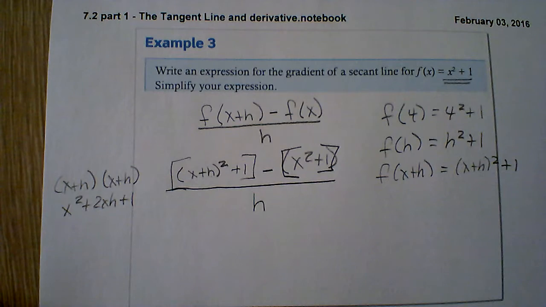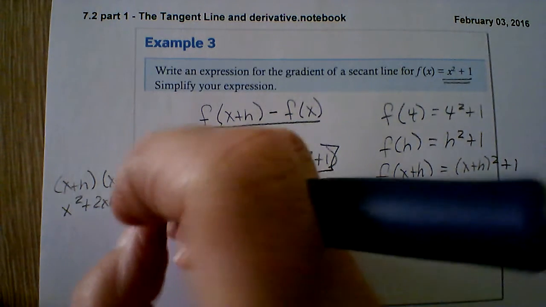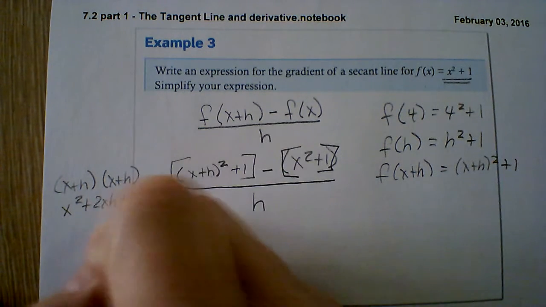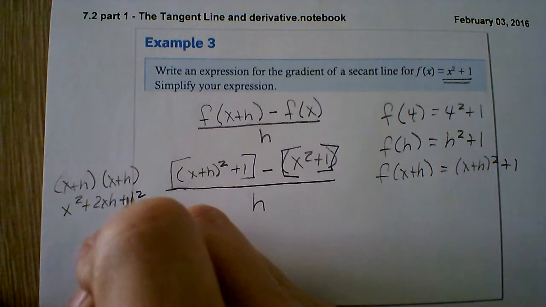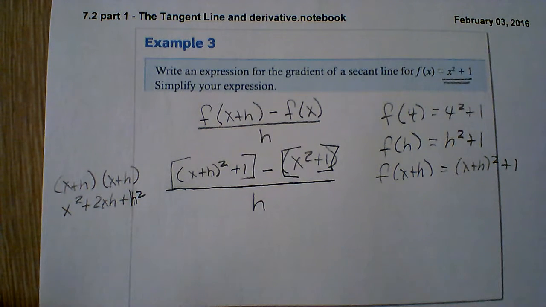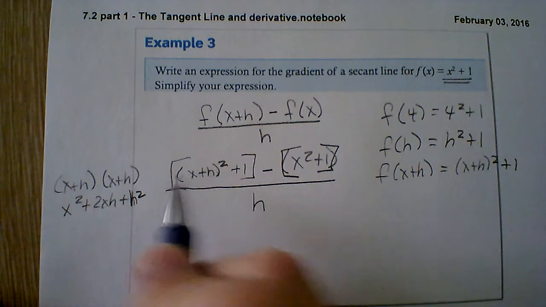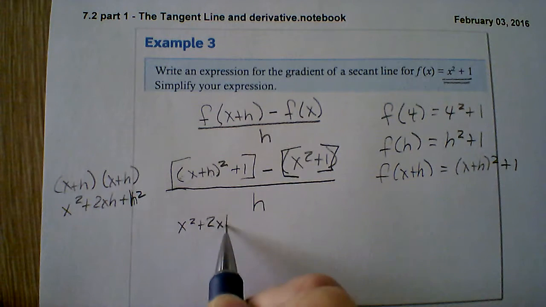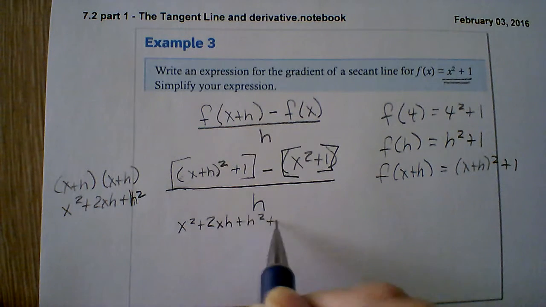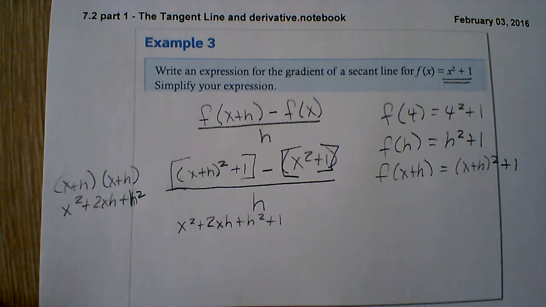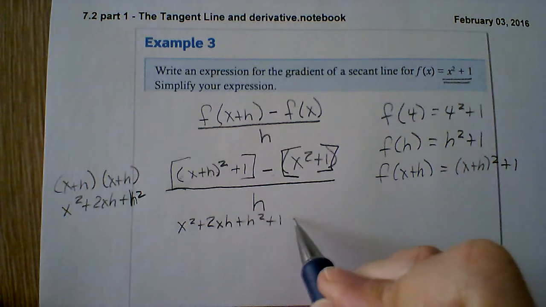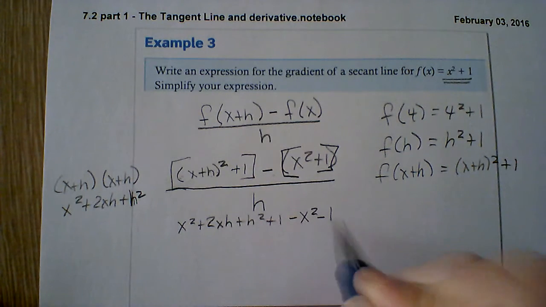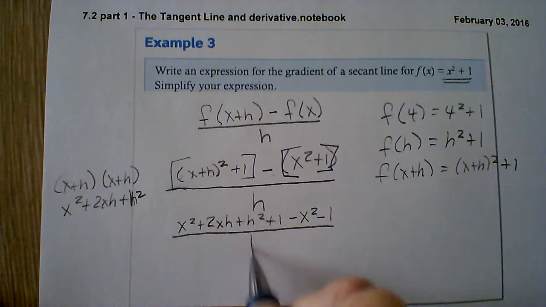The plus 1 is from the plus 1 on the... Oh, I'm sorry. I did it wrong. Thank you. H squared. Sorry. Ah, Mrs. Bennett. Got it. So now I get to go put that in for x plus h squared. This becomes x squared plus 2hx plus h squared plus 1. Now my plus 1 came in, Samantha. And I have to distribute my negative, minus x squared minus 1, and we're still all over h.